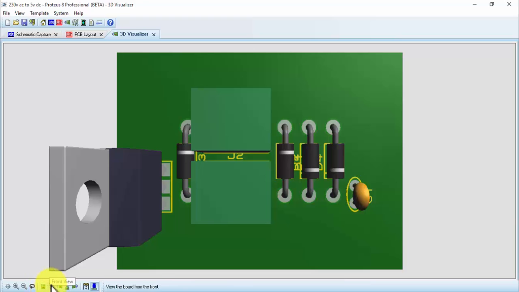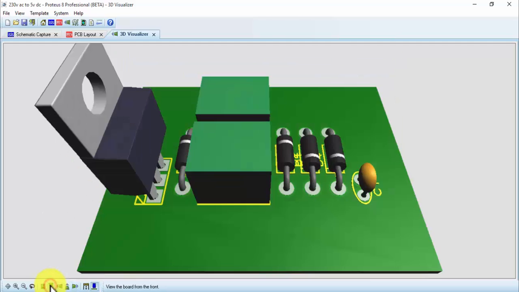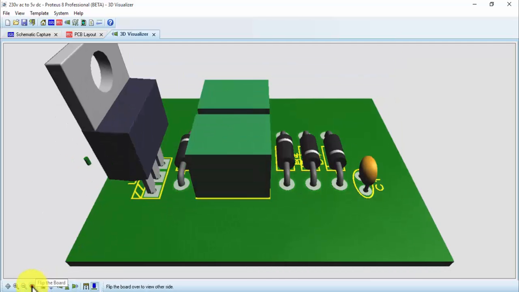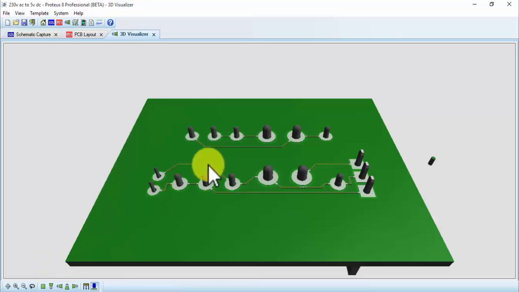So this is the 7805, this is our connecting circuit, this is our diode, and this is a capacitor. This is the pin where we can connect the circuit line.